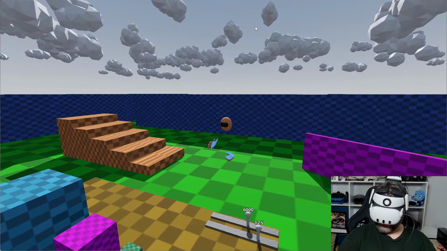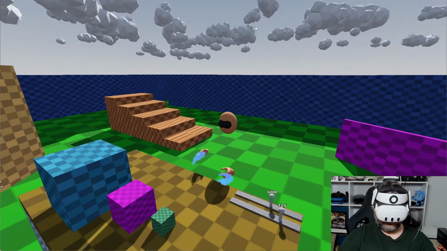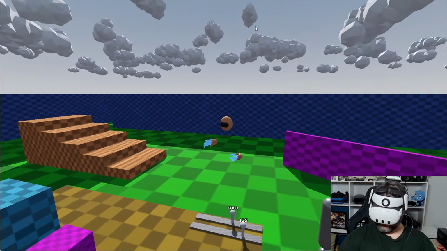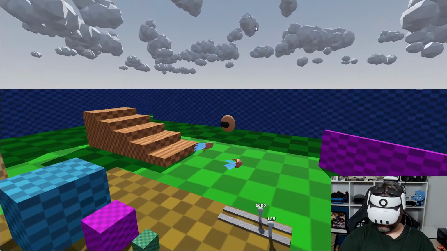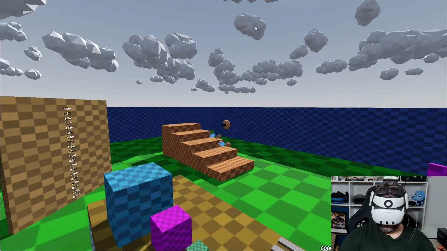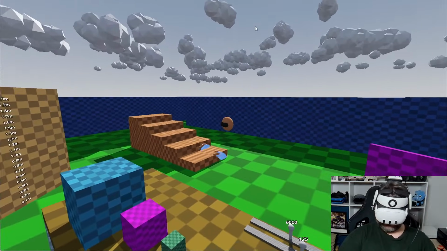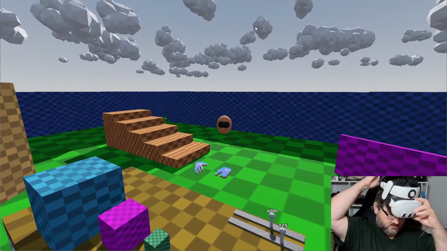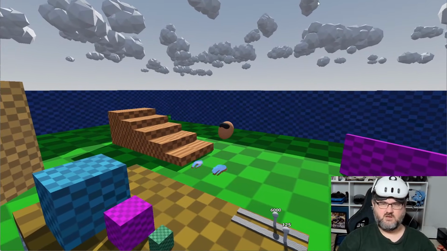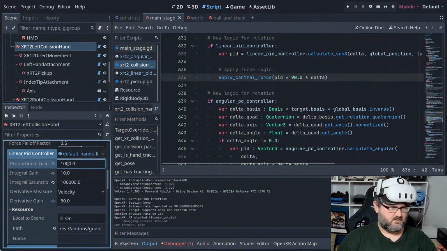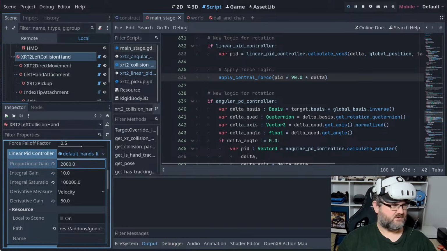Still a little on the laggy side, but not too bad. I've also got the lag obviously when we're moving, which really sucks. I think one of the things that we can do is, let's up this a bit more. Let's see what it does.